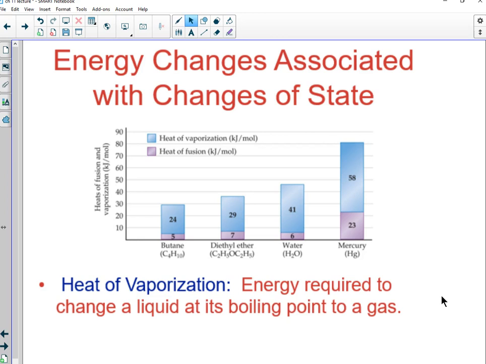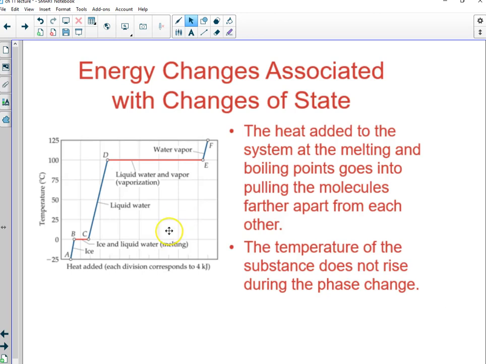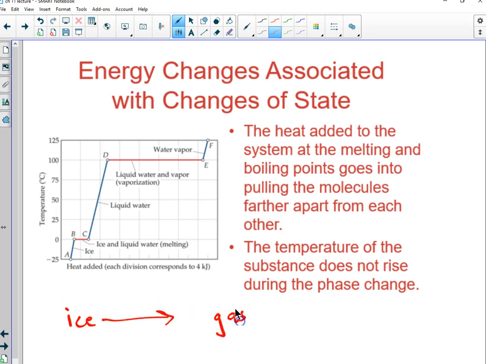Are we good with this? Are we good with heat of vaporization? Okay. Next. This is the heating curve for water. This is sort of the same exact thing we just looked at in a different format. If you had regular chemistry, this is one of the few days where it's the same thing as we did before. You're taking a piece of ice and you're converting it to a gas. And then you're just keeping track of its temperature versus the energy added. Okay? So you put energy in and your ice warms up. And then once ice gets to 0, it melts.